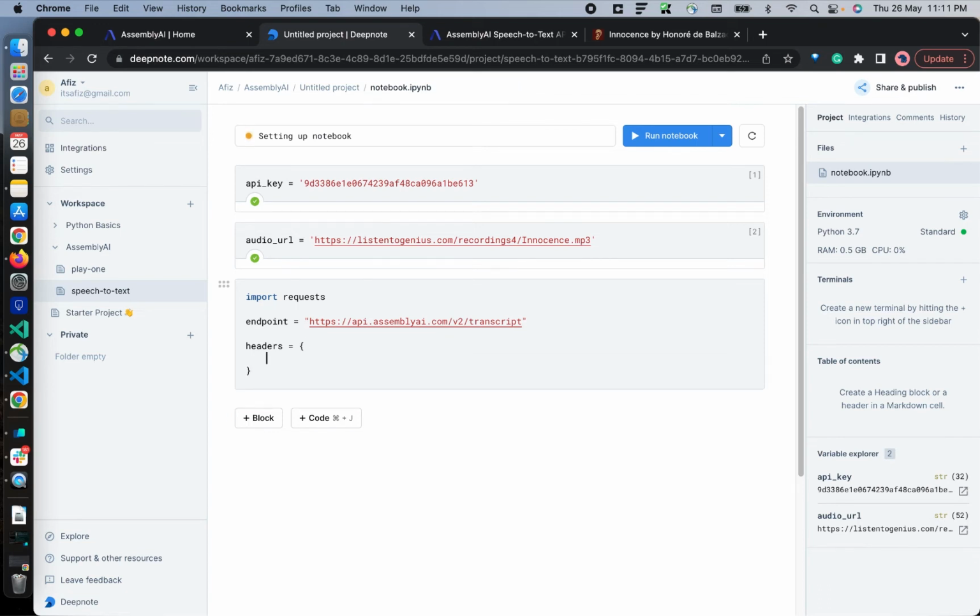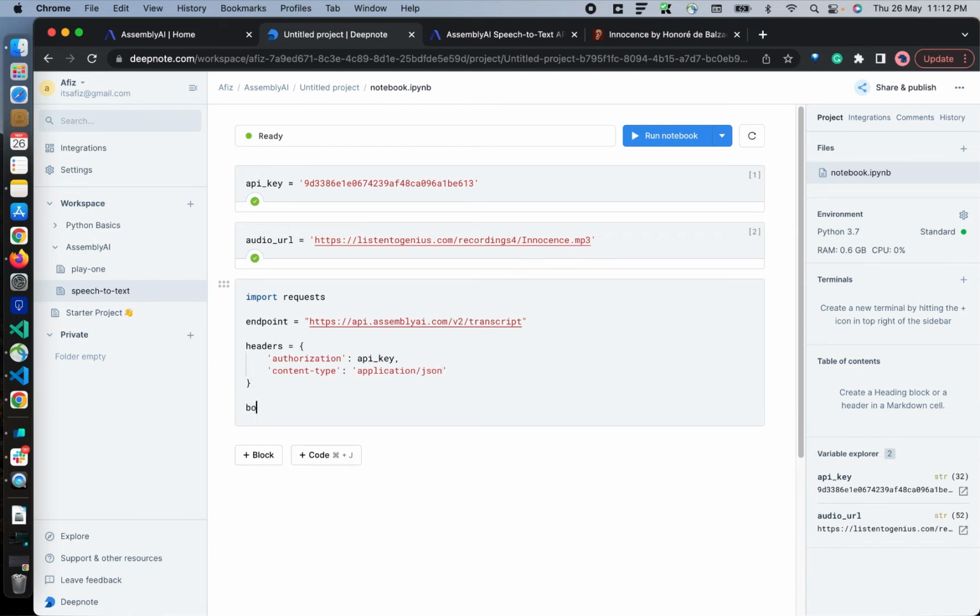So headers has two keys and values. One is authorization, which is nothing but our API key. And after that, we need to define the content type. So content type is application/json.